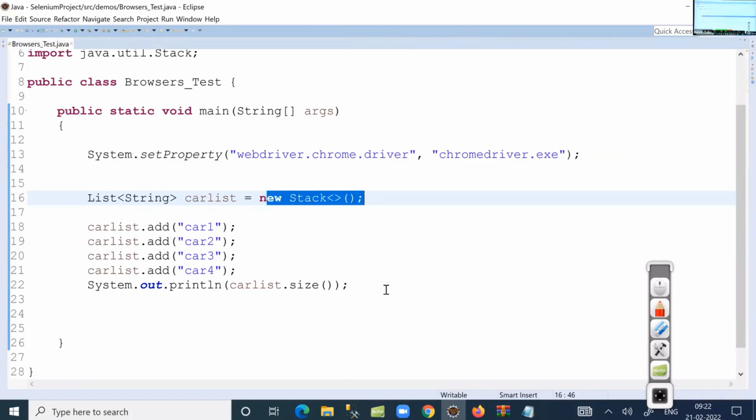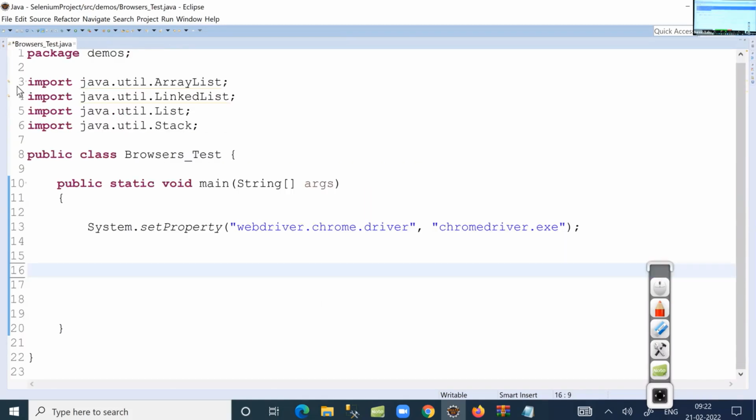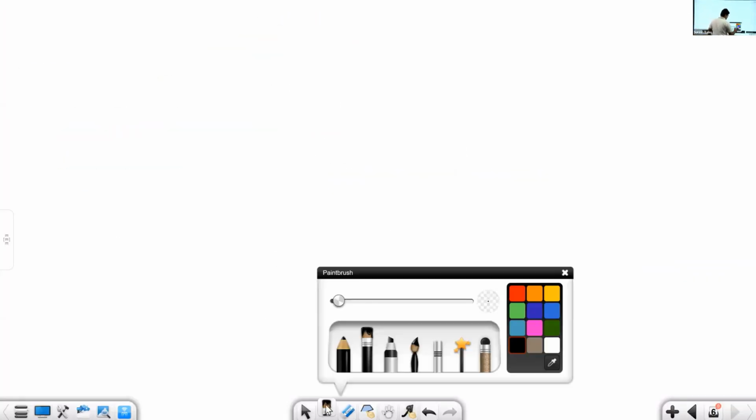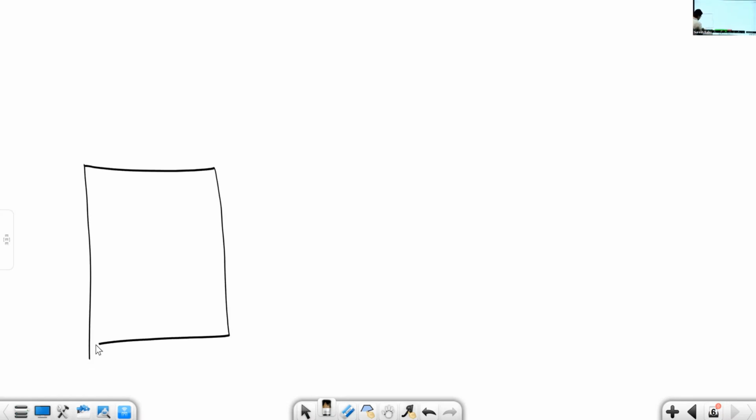Why did I discuss this now? In Selenium, I have shown you some classes available to work with various browsers. What are the class names?